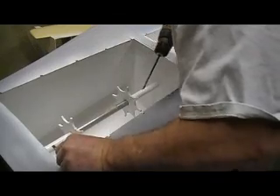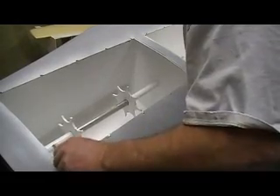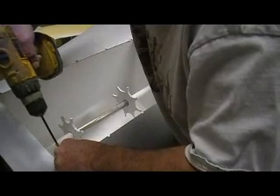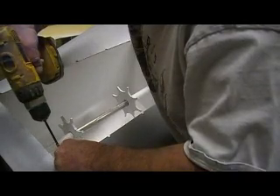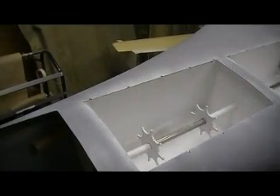It ain't a master builder that can build a mistake-free airplane — it's what you end up with at the end. Especially when you're scratch building. I mean, there ain't no plans to this. All's I got is what's in me and Butch's head. And let me tell you, what Butch's got in his head is scary. Oh, sorry about that Butch — had to get that in there. You don't mind if I pick on him a little bit.